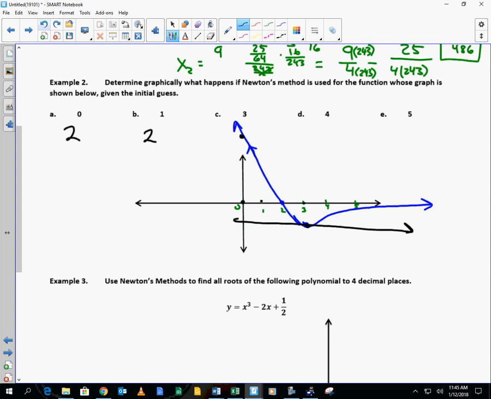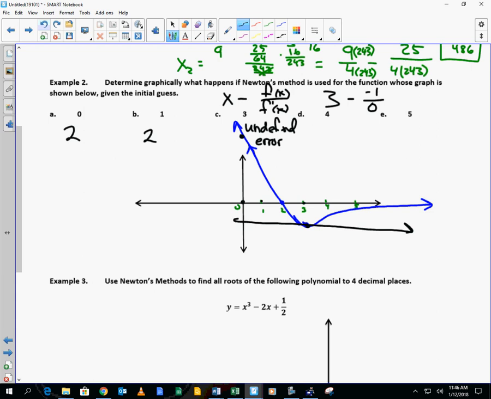Think about Newton's method, you guys. X minus f of x divided by f prime of x. Your guess was 3. 3 minus some function value, we'll say -1, divided by the derivative. What's the derivative? 0. You see how you're going to get an undefined value or an error if you guess positive 3 in that situation?